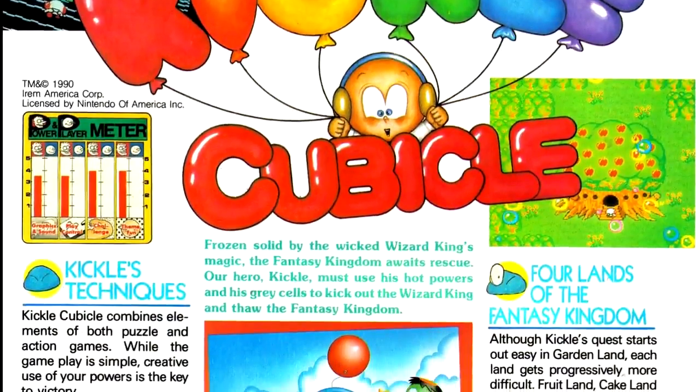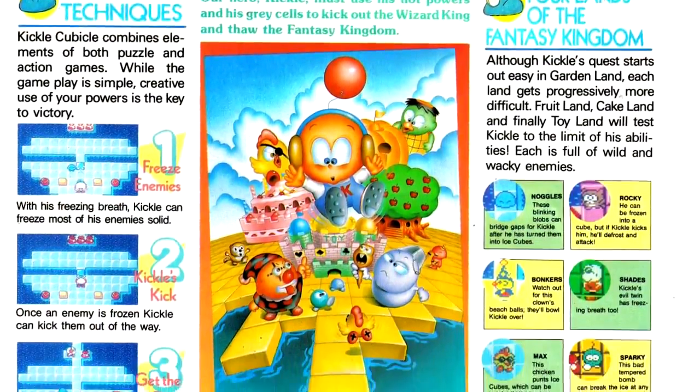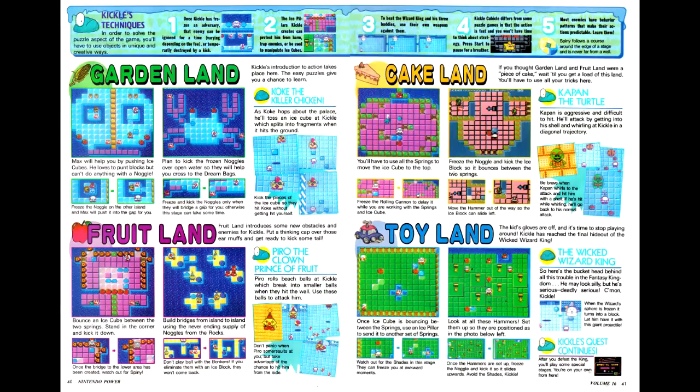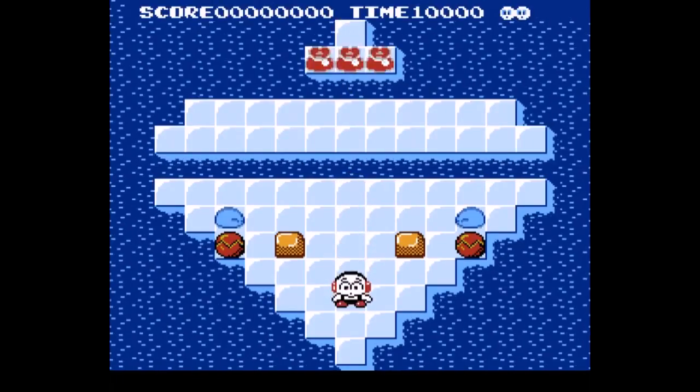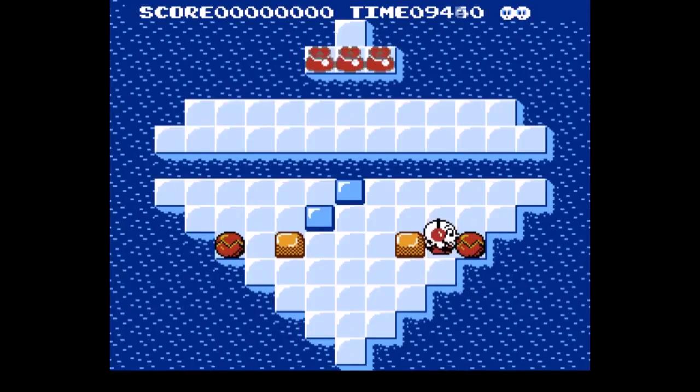Kickle Cubicle is a puzzle game from Nintendo and Irem that, going from the guide, looks a lot like an ice-themed Adventures of Lolo. The article gives tips for all four of the game's worlds: Garden Land, Fruit Land, Cake Land, and Toy Land. Kickle Cubicle succeeds at doing what NES puzzle games need to be good at, being very simple to learn the basics of, with a steadily increasing degree of complexity as you make your way through the game. The main character, Kickle, has two abilities.